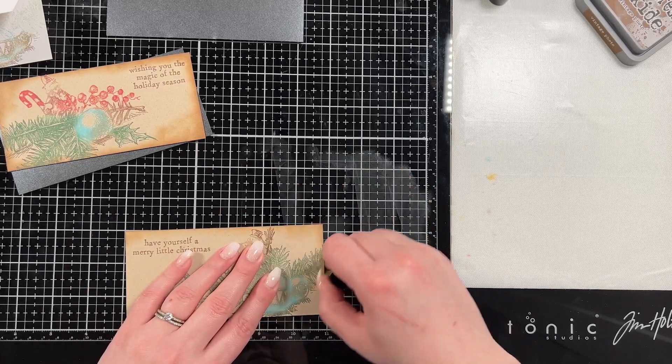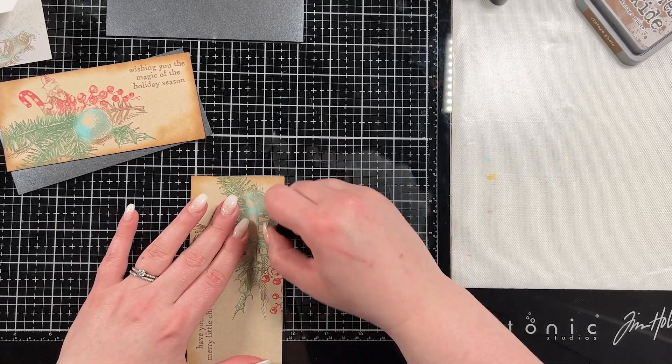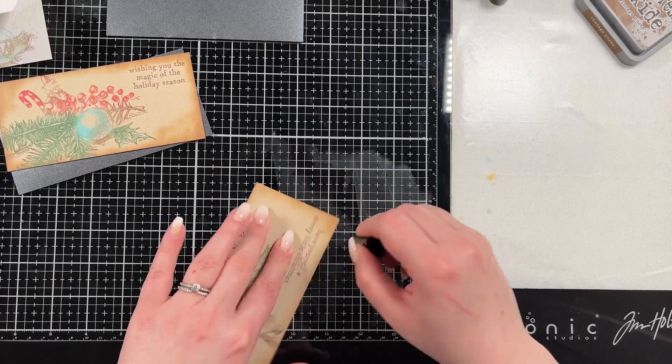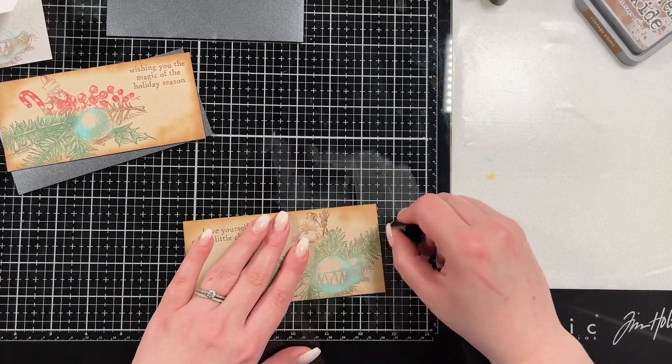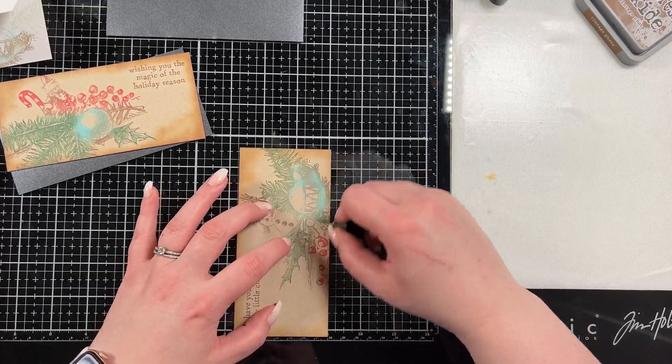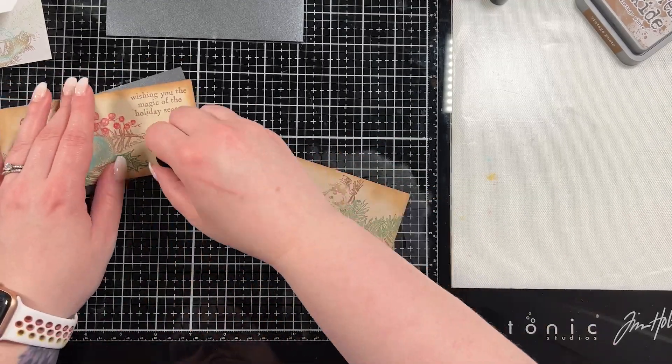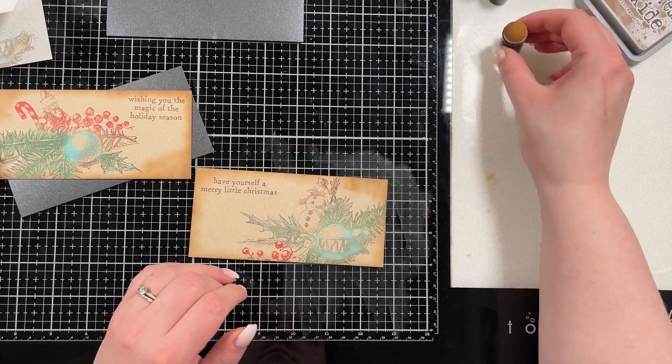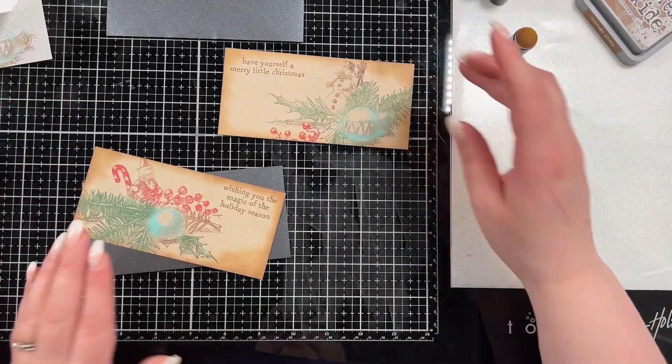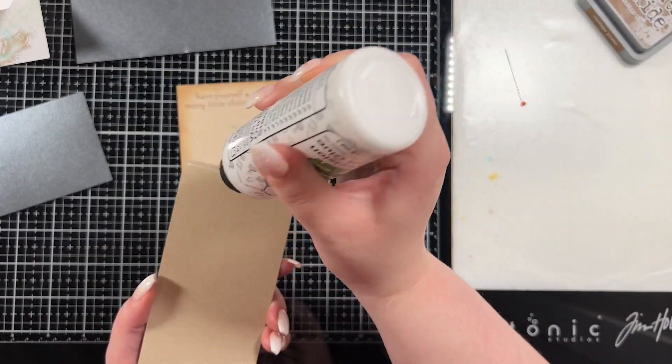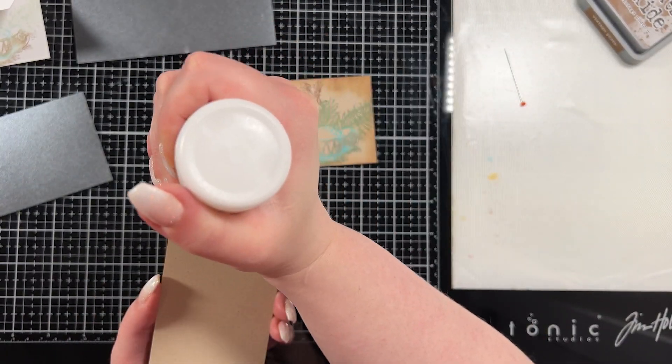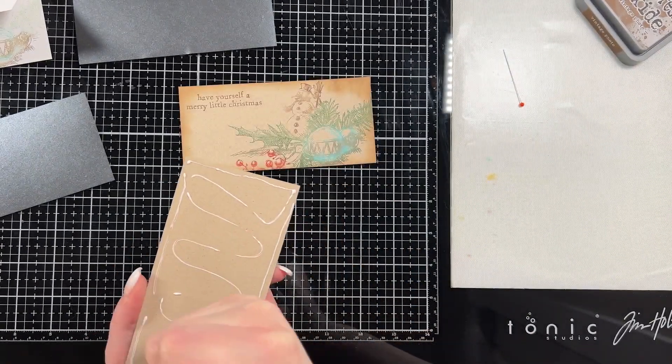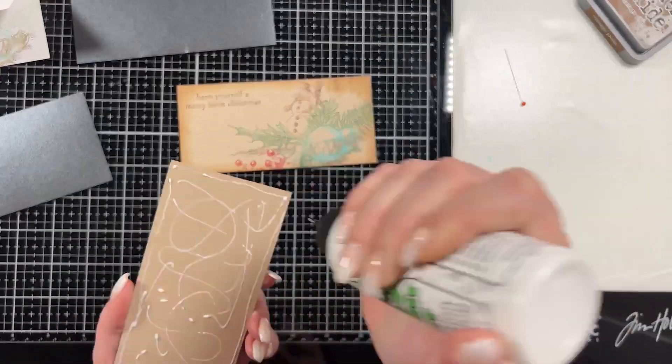I think it just adds a little bit of extra and it was needed because the cards are a bit plain at this point. Not that they aren't beautiful and not that you couldn't stop there if that's where you wanted to stop. Absolutely. But I just had to add a little bit extra. So I did and I don't stop there cause it's me and more is more. So you absolutely could stop here. I'm not going to, I'm going to be honest. I'm going to adhere them down to that black shimmer cardstock that I cut down. And then to their bases as well. And I use barely art glue.